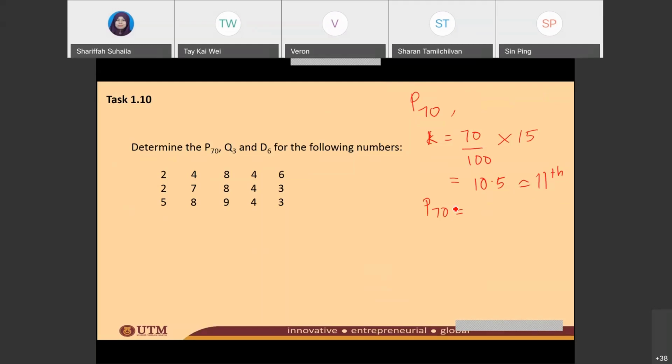The 11th observation, you need to order the data. Okay, let's say we arrange again. So you have 7, 7. Okay, the others? Let's arrange first: 2, 2, 4. 1, 2, 3, 4. Okay. Same thing, you have 5, and then you have 3, 3, 5 and then you have 7, 6, 7 and then 8, 8, 8.